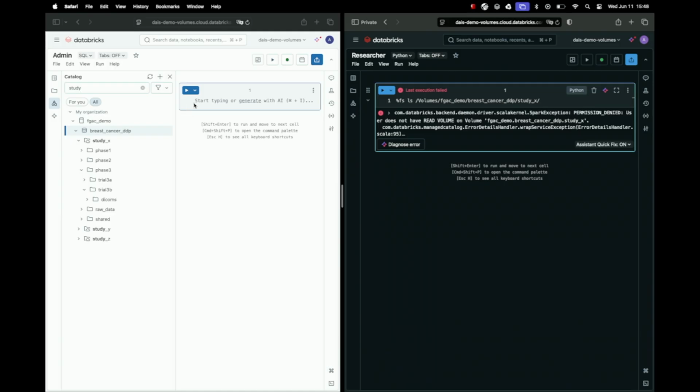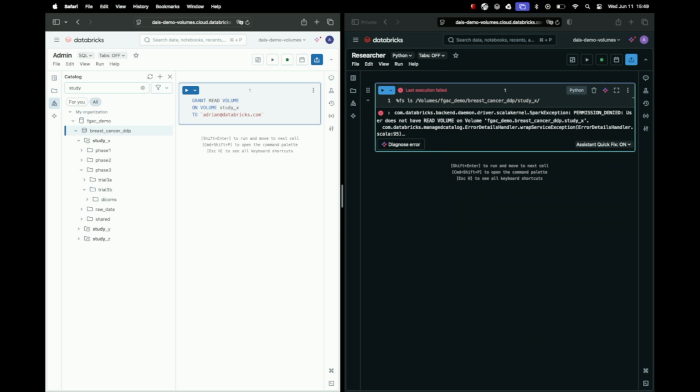So for that, she would be typing the following grant statement: grant read volume on volume study X to adrian@databricks.com. So in case you've ever used Databricks before, this is probably familiar to you. That's because it's just the typical way of granting privileges to UC entities. However, as is, Lianne is not going to run it because this would open up the entire volume for me, and that may go against regulatory requirements, and in general, it will violate the principle of least privilege.